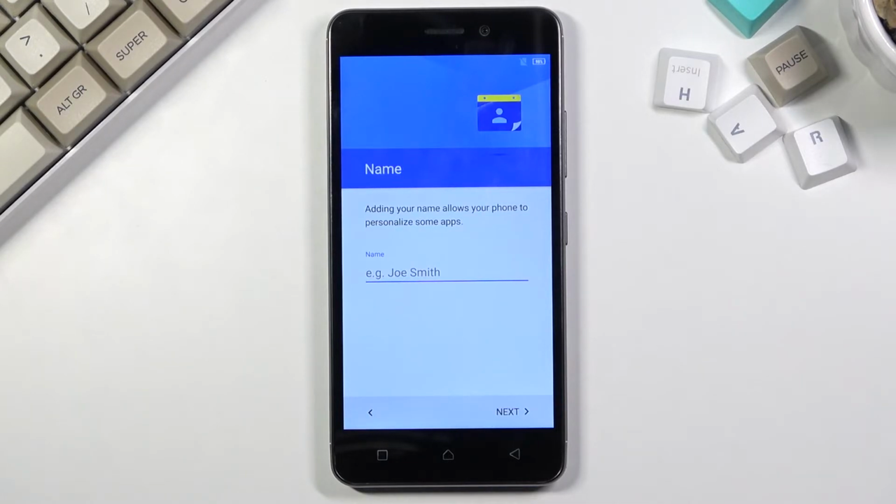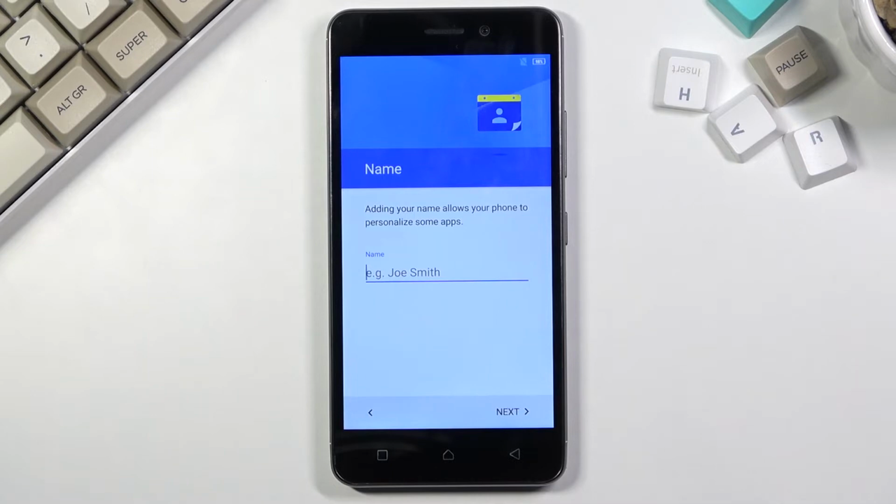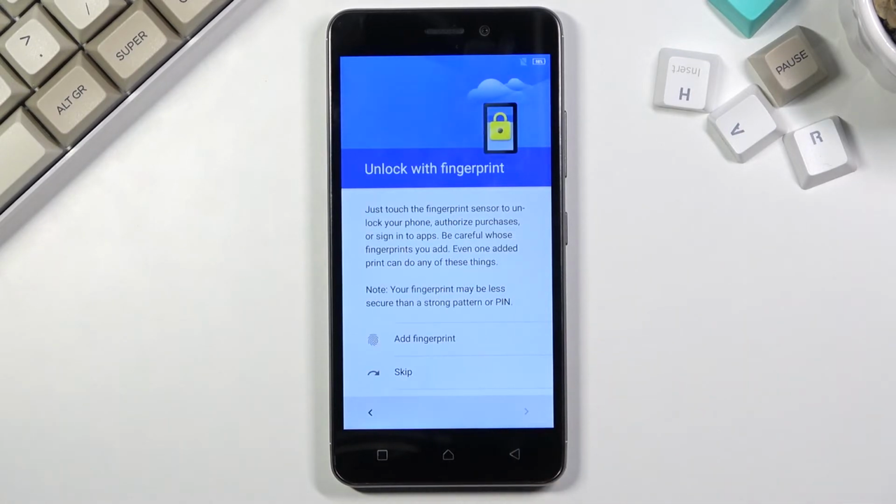Then we have the name of the device, or just name here, and this basically allows you to choose how other devices will see this phone itself. So if you choose to write something in here, it will take the name of whatever you wrote here. As an example, Bluetooth devices will see this phone as whatever is filled right here. So will the Wi-Fi or hotspot. Now if you choose to leave this empty, it will most likely take the name of the device itself, so it's going to be something like LENOVO K6. And I'm going to be leaving it empty, so it's going to stick with the Lenovo.